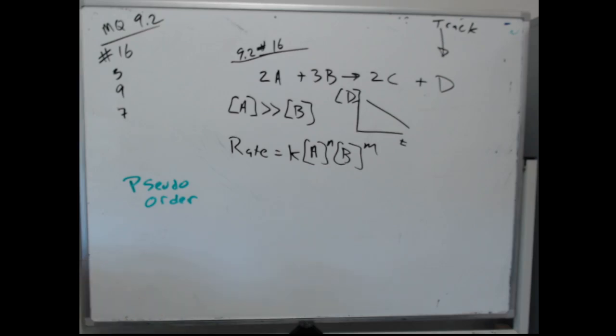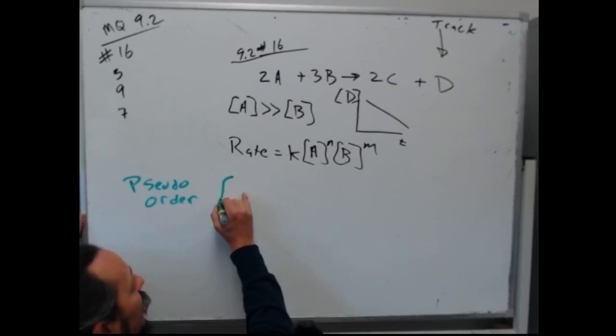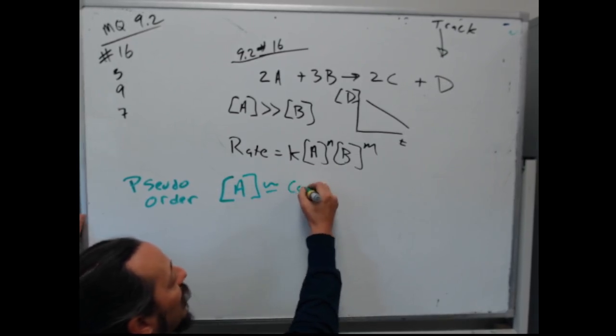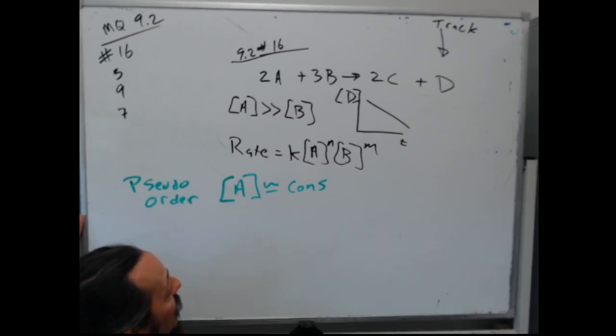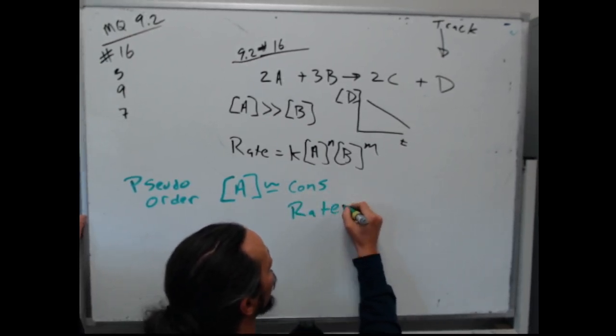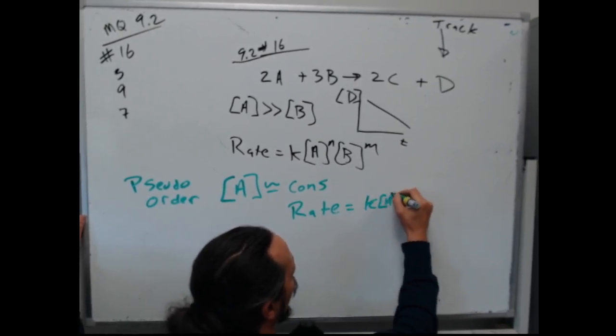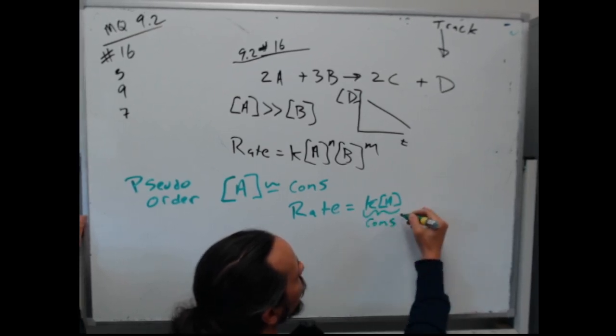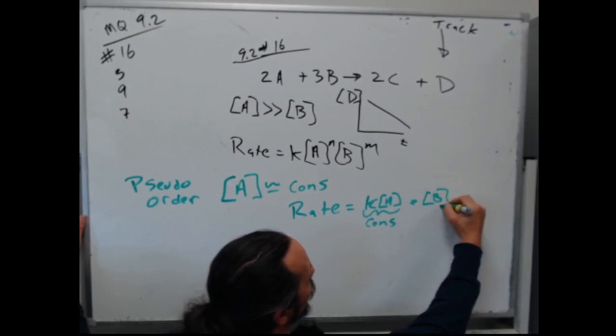Essentially, when we say A is much, much greater than B, I'm using a double greater than sign to say it's not just a little greater, it's way greater. So A has a value of like 1,000,000 and B has a value of 5. When the reaction finishes, B goes to 0 and A goes to 999,995, which is still about 1,000,000. So in that situation, the concentration of A is approximately constant. That means I can write a pseudo-order rate law: rate is equal to k[A], which is all constant, times [B] to the n.